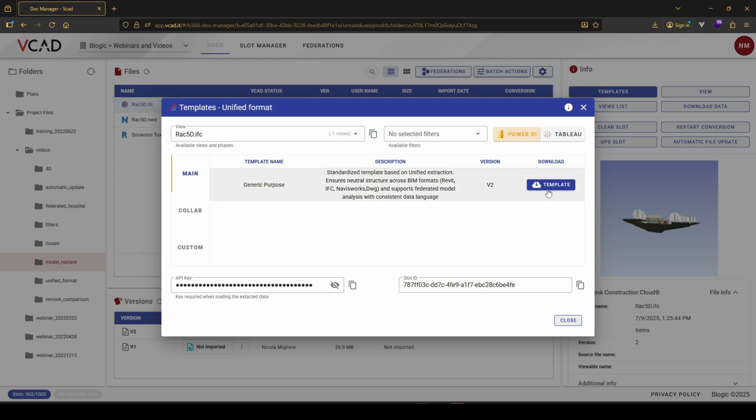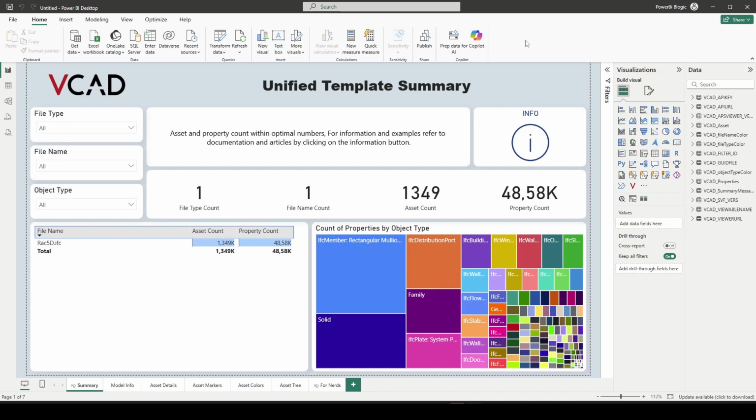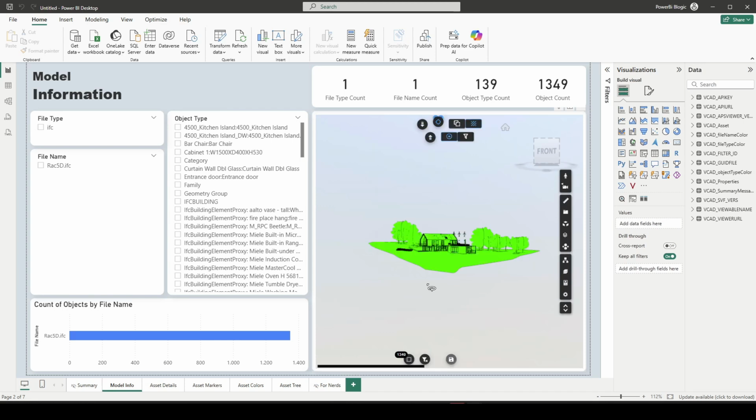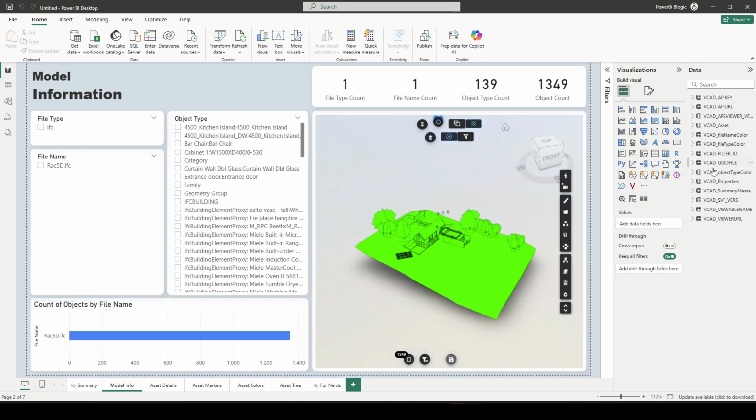So you can go ahead and download the template over here. I've already downloaded it, so I'll just bring it up. So I have it over here. It's on the wrong screen. Here we have it. So this is my basic simple template for that model that we were looking at before, for that rack model. And you can see, of course, with our basic templates, not only do you have the rendering of the model itself, but of course also all the data sets.